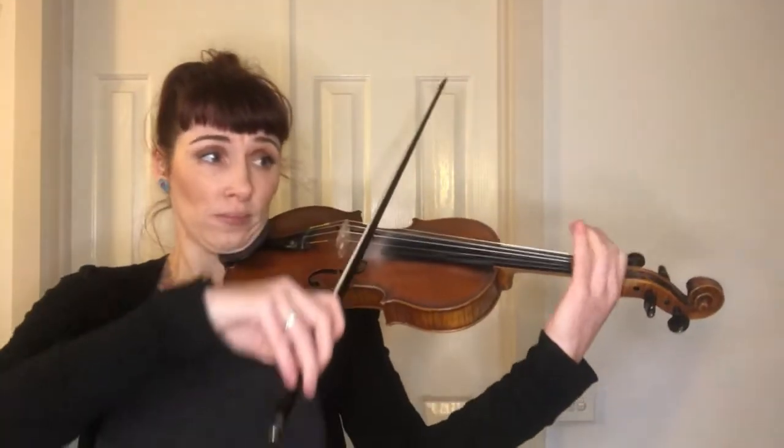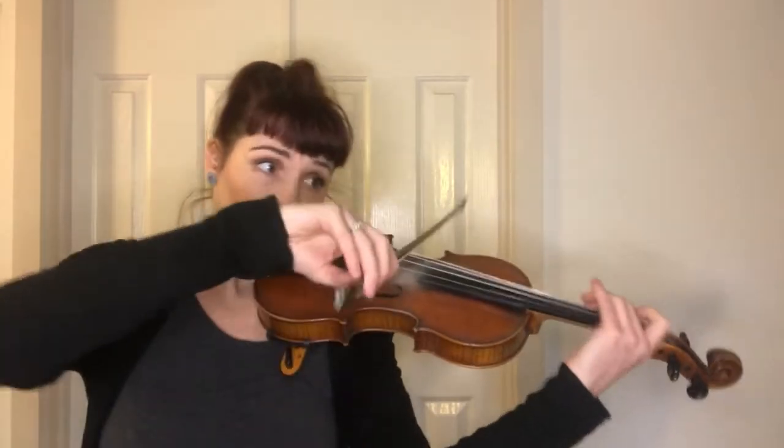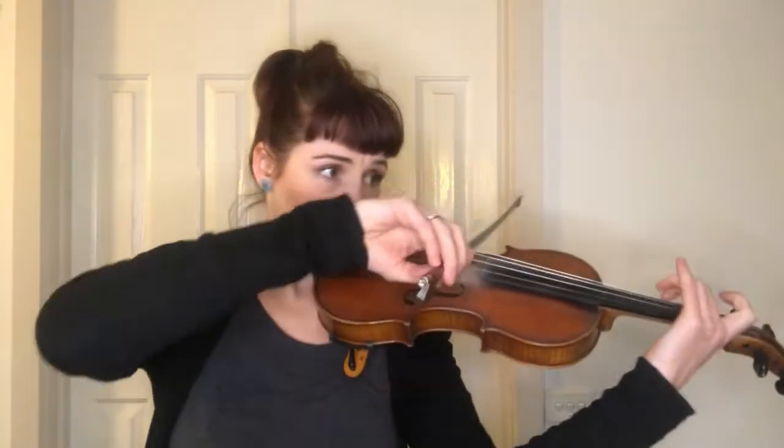Last bars again, because they are not the same as they were on page one. The finger's different. 1-2. Again.